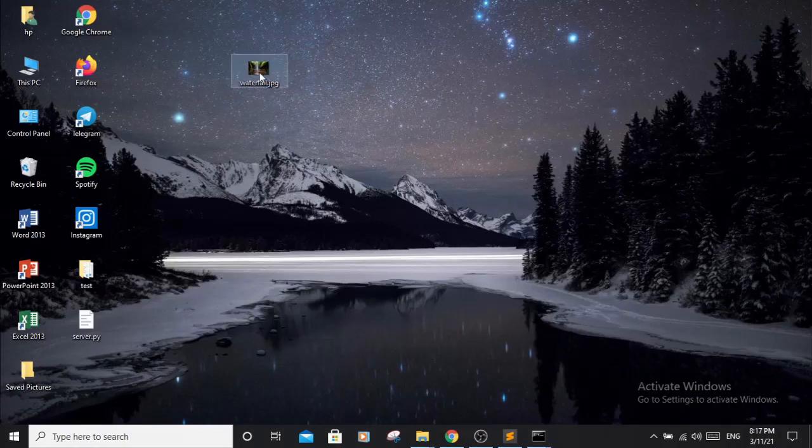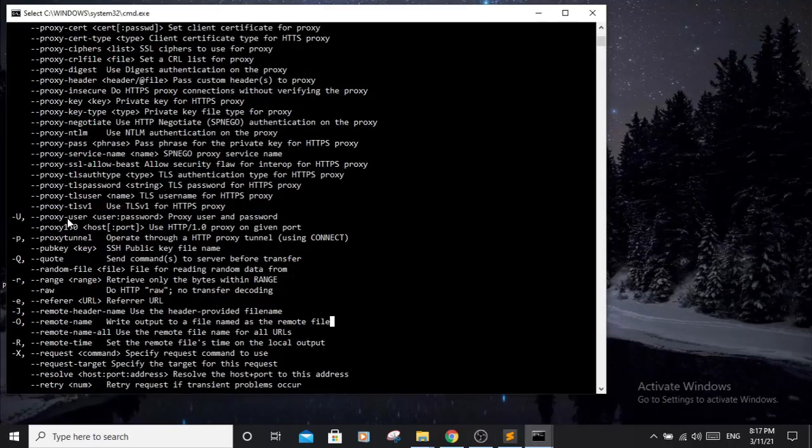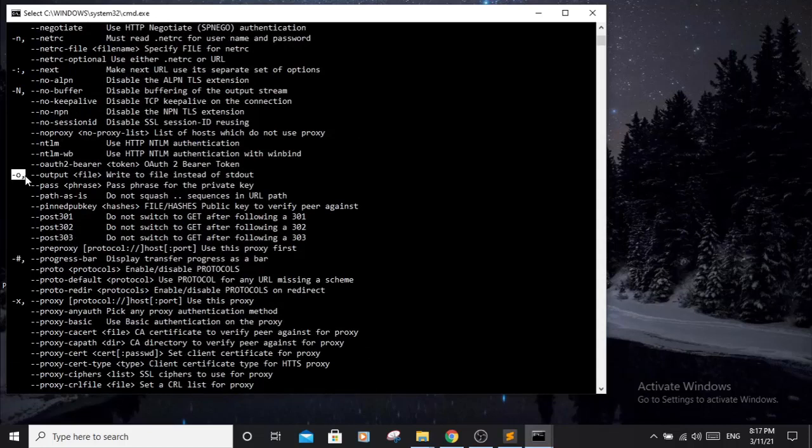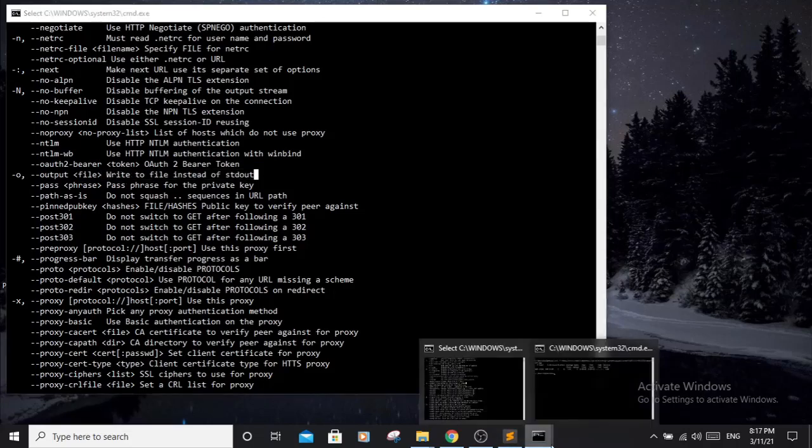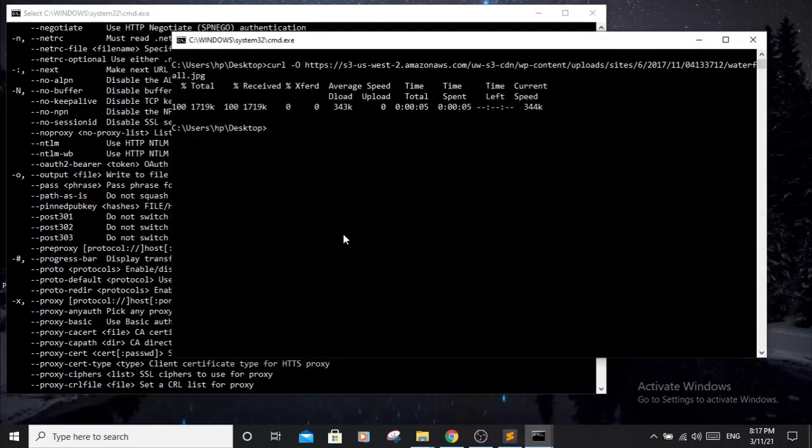Now I want to show you the other way. How would you specify a name for the file that you download with the curl command? We use the lowercase o. If we look at the lowercase o output, you provide the file name to write to instead of stdout. So you do curl dash lowercase o and you give it a name.